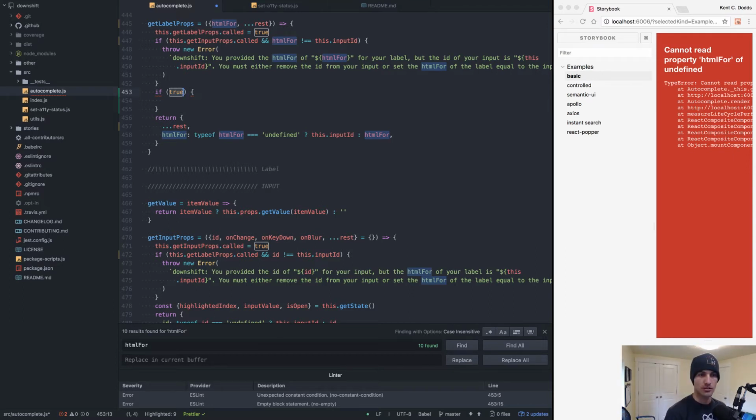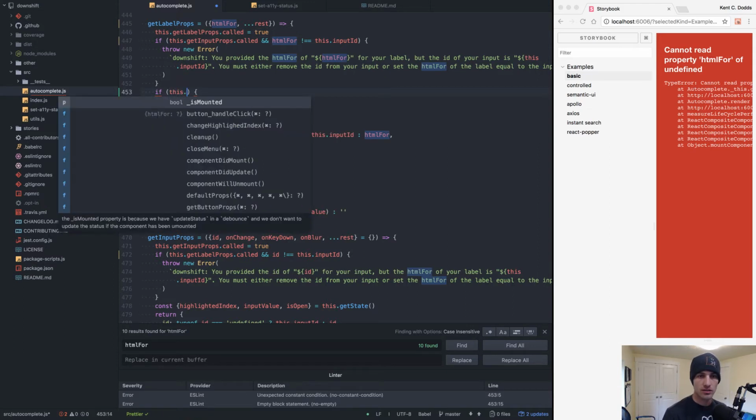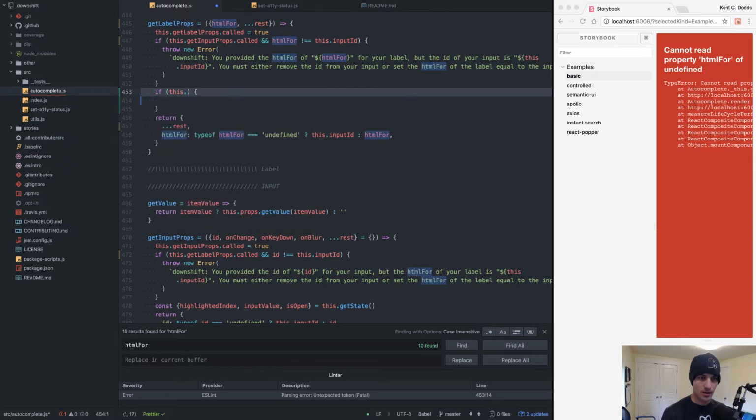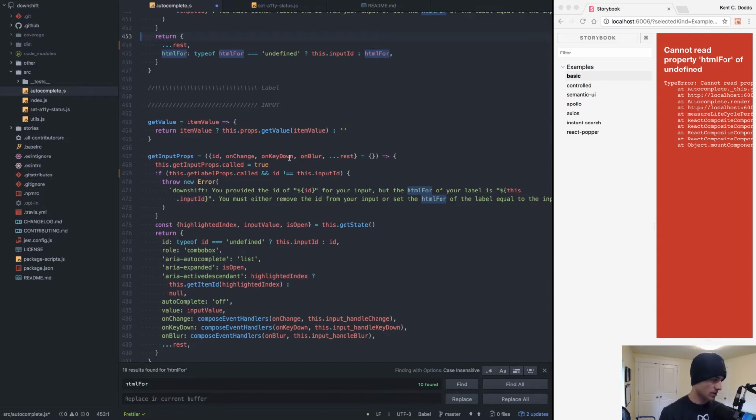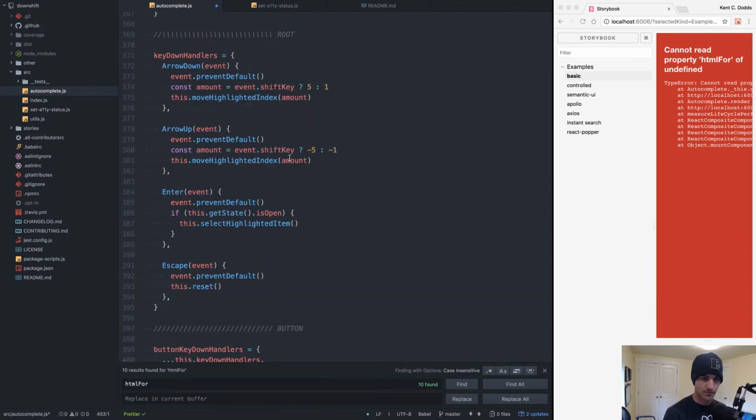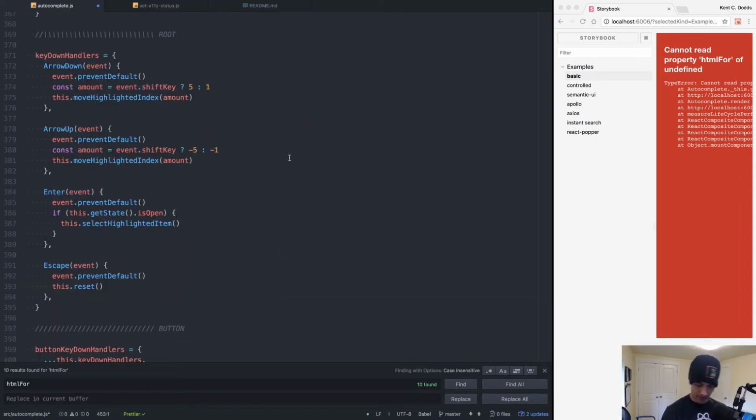Okay, so if this dot. We need to be able to determine whether the input ID was given to us by someone else. Zoom in a little bit? Sure. Yeah. Sorry, I normally do that.